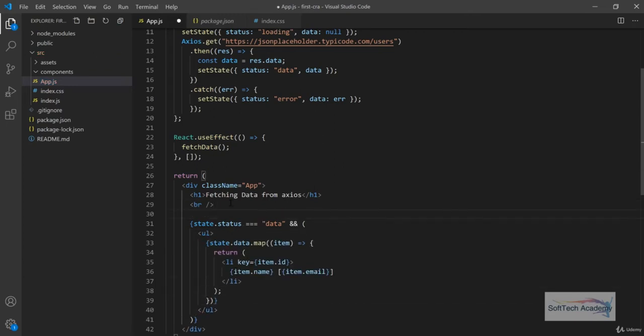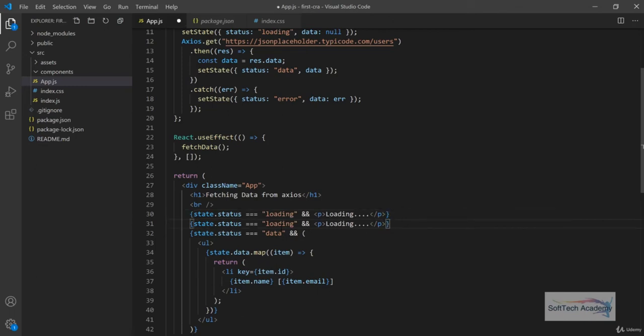We can even write that if the state.status is equal to loading, let's show one paragraph which says loading. If the status is error, we can show a paragraph saying error occurred, and we can even show the error object here.